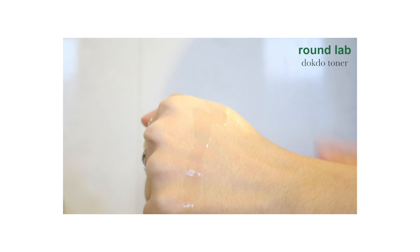Next, I want to talk about my holy grail toner at the moment, which is the Dokdo Toner. I already talked about this in my Round Lab video — go check it out. It costs about $17 on Amazon. Round Lab has all the cleanest ingredients. What's special about it is that it has Ulleungdo Seawater, which contains over 70 minerals — just so nutritious for your skin. It has generous amounts of hyaluronic acid. I notice the difference in my skin if I don't apply this toner. I tend to lose hydration throughout the day around 4 p.m. and my skin starts getting a little flaky. There are very few toners that work for my sensitive, irritable skin, but this really saved my life. If you have oily, dehydrated skin like me, I would suggest this toner. I layer it about two to three times before I jump into serum. The only downside is I go through it pretty quickly — I just wish the bottle was a little bigger.